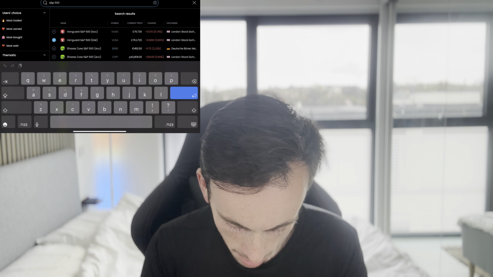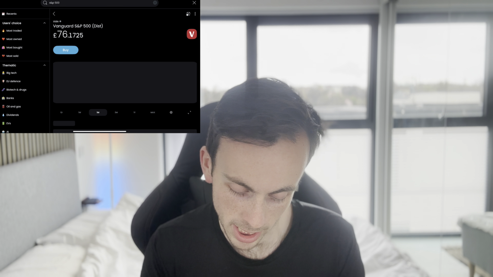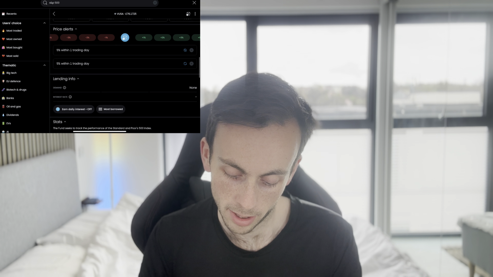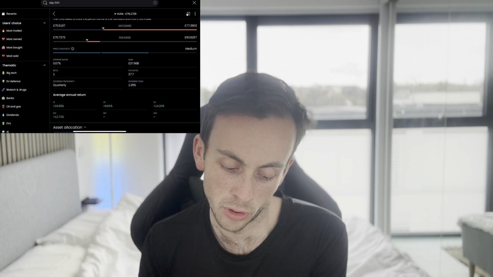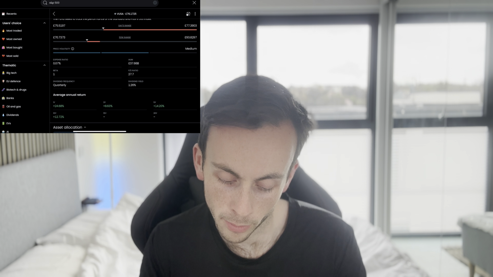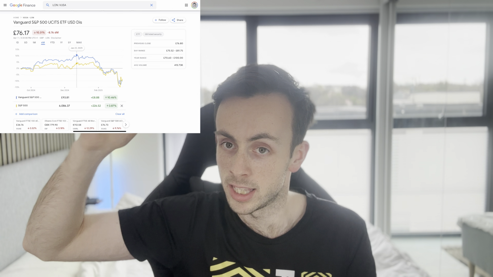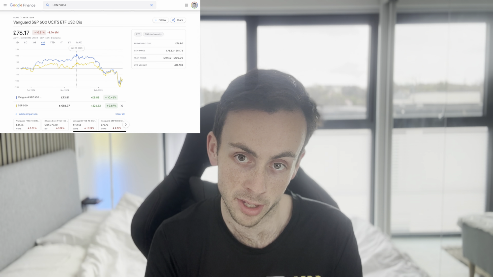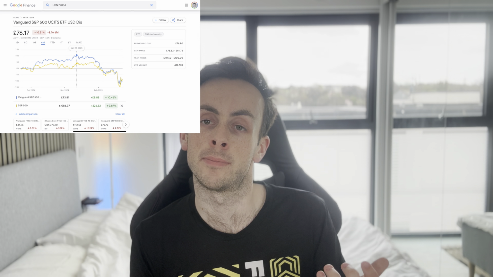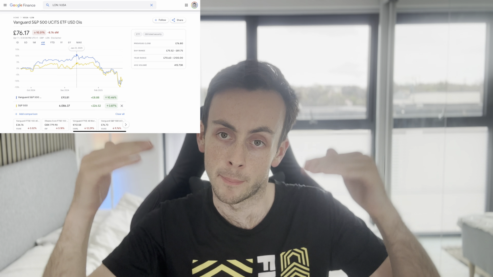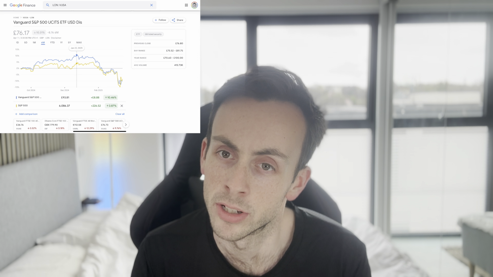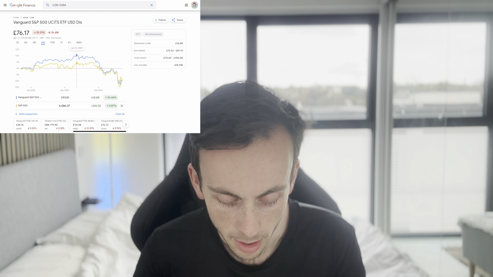So if I go into Trading 212, pull up VUSA, and if we go down, we can see that we have an expense ratio of 0.07%. Very, very low, and would not be the cause of the swings on that other graph. It's also important to realise here that the Vanguard ETF is actually outperforming the index in this specific circumstance, which wouldn't really make sense given that we think fees would bring it below the underlying index. And what I'm going to do is show you exactly why this is.